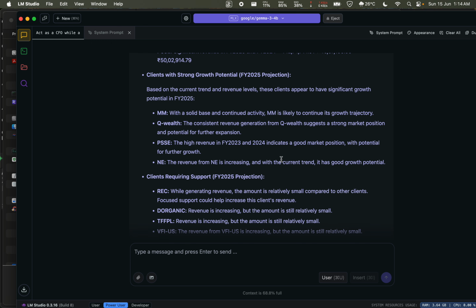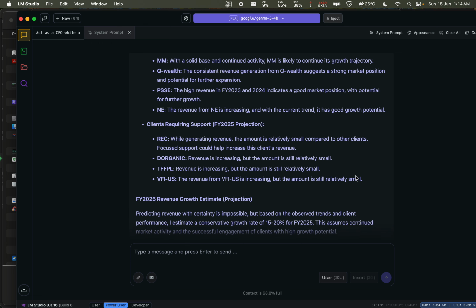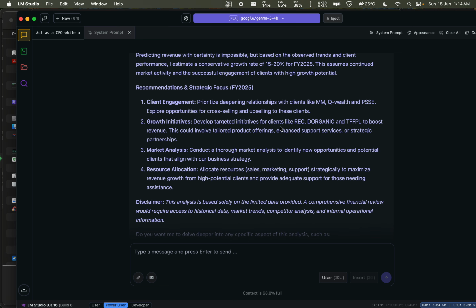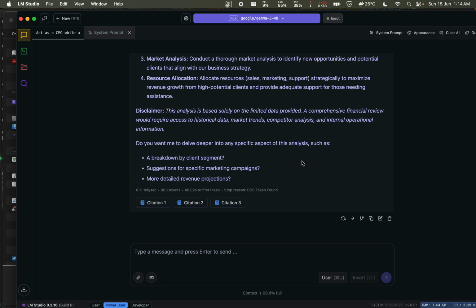That's why the potential of growth is there for this particular client. That's what is suggested. And then which clients require support: these are the previous clients who need support and handling, and we can work with them to increase our revenue. And then it has suggested a few other things about how you can engage with the client.